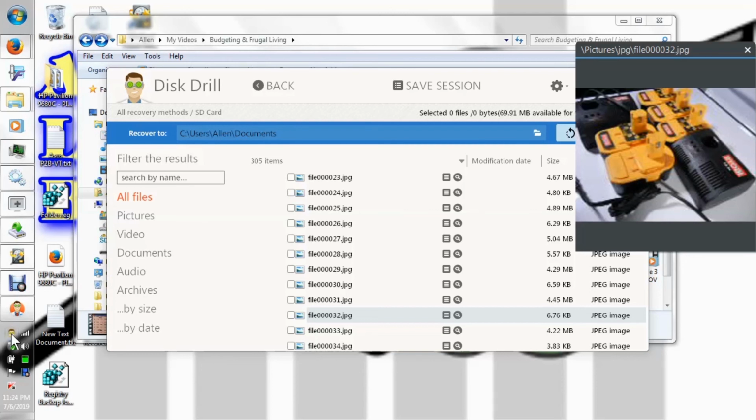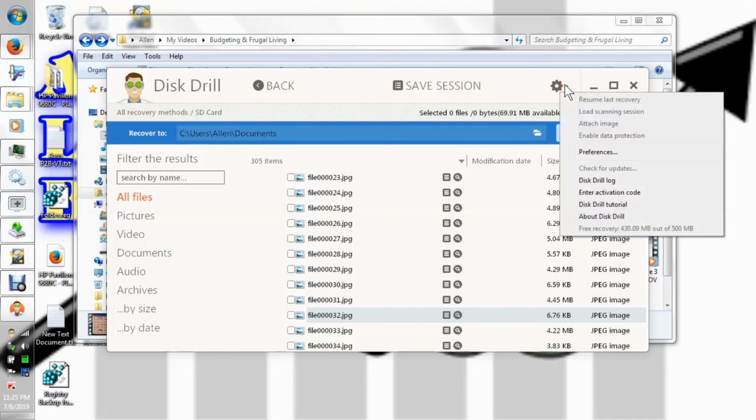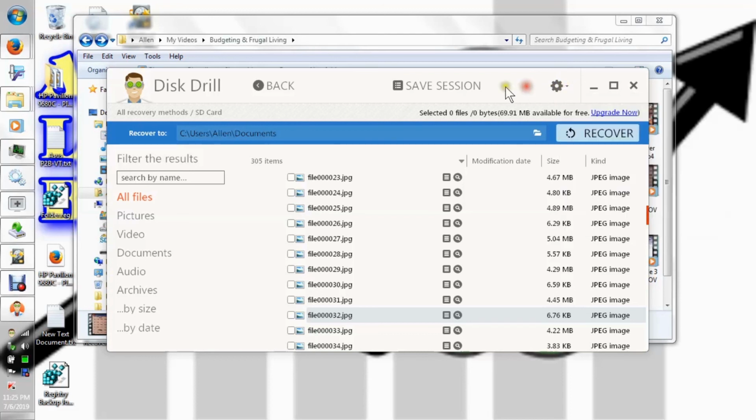Well, I'm not seeing the recovery results. It should have a folder to click on to go to what it found, and it doesn't.